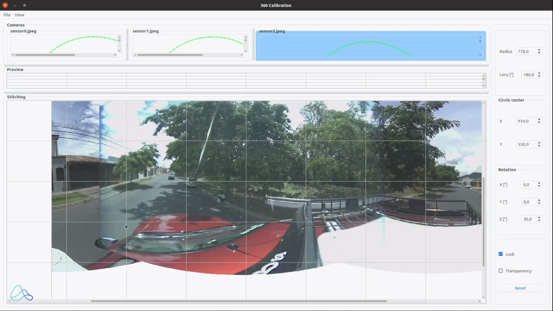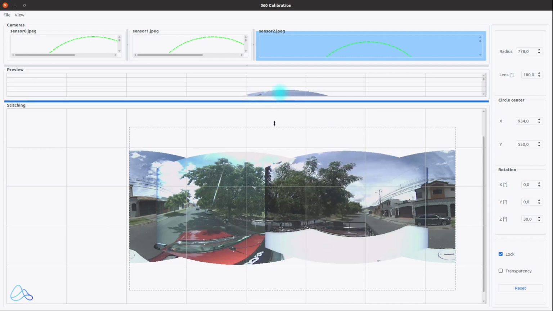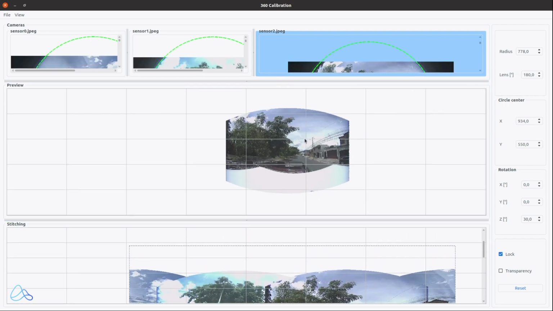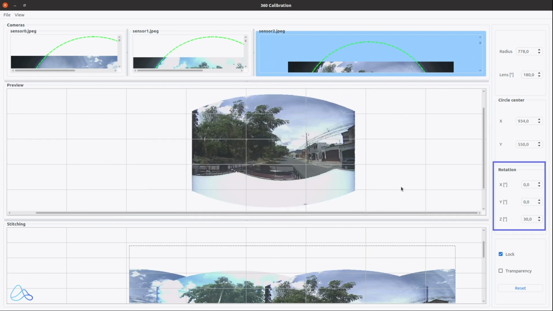There are several factors that can add up to the imperfect result. One of them is the camera setup misalignment, which means having the lenses at a different horizontal, vertical, or optical axis. The rotation controls here provide a mechanism to correct the fisheye camera lens system. When changing these controls, you can imagine that you're rotating the camera itself. The controls can change between minus 180 and 180 degrees.